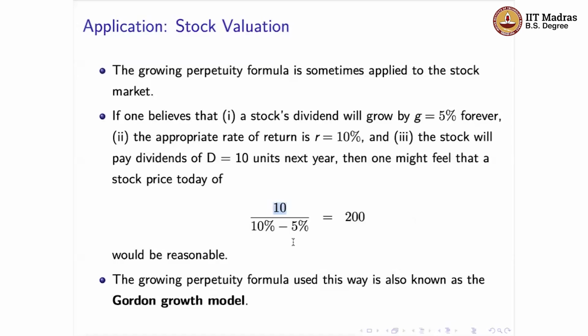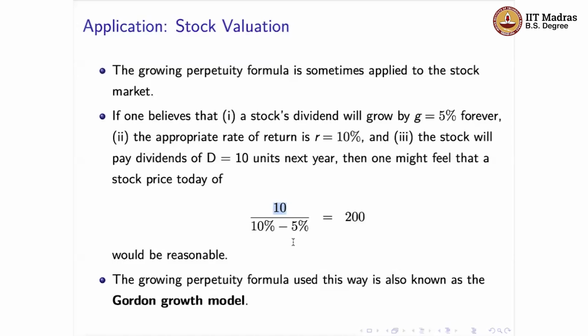But again, this is a very rough idea. This is not saying that, given these features, the stock price has to definitely be 200, because we have discussed there are so many other things that affect stock prices, about people possibly doing momentum trading and so on. This is just meant to give you a rough idea of how to come up with a rough number of what should be a reasonable value of stocks if this is what people expect.